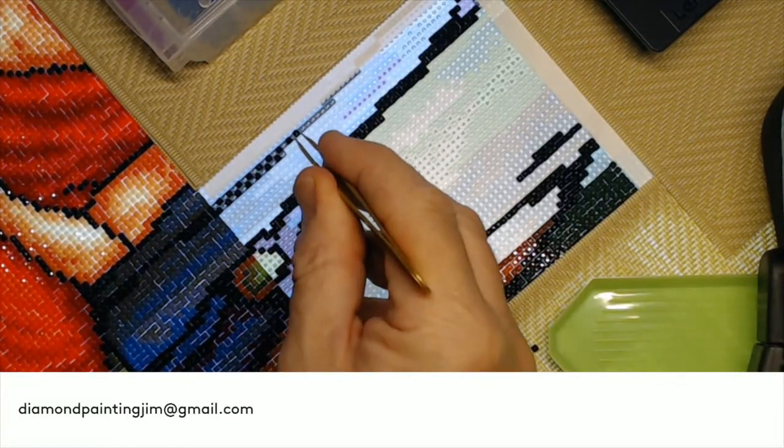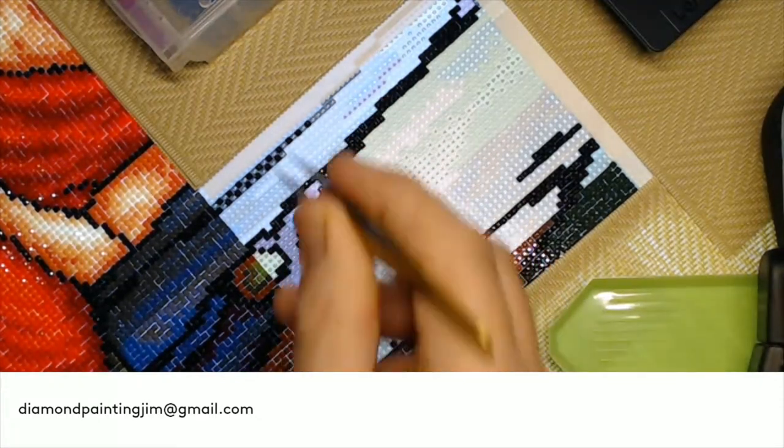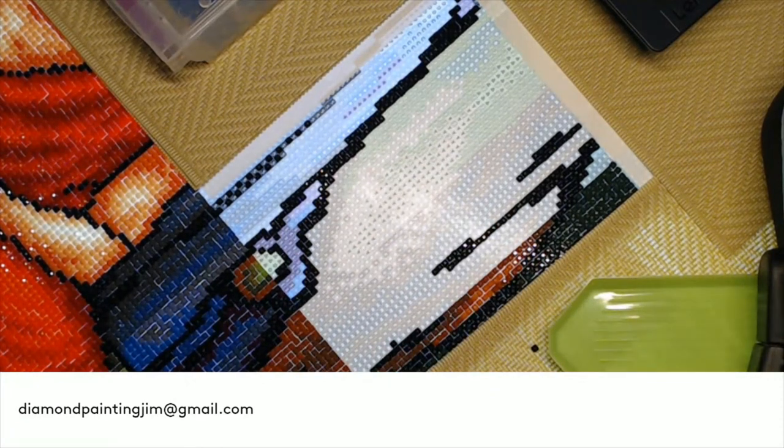Yeah, I was going to say there was another one I did, an unbagging, and I had the right number of colours, but one of the colours was the wrong DMC code. So I contacted them, and it was only one bag, one of those little 200 bags. It wasn't short. Normally with those sort of things, you either get extra or you don't get enough. That was, I just got the totally wrong colour. I think it was one digit different, or they transposed it and just put the wrong bag in.